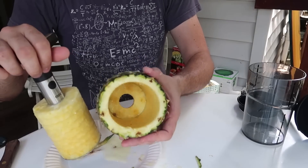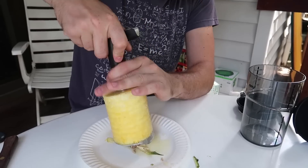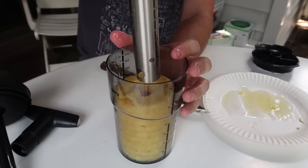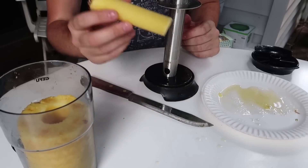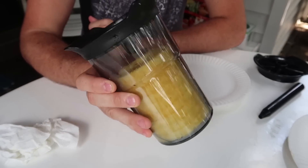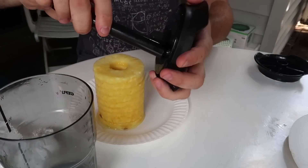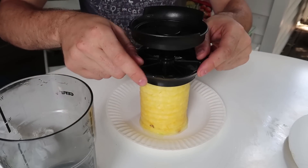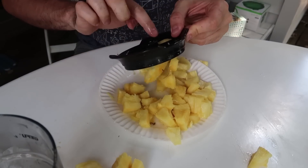Pull it up like this — that's what it's going to look like when you pull it out. You see, it's a perfect cut. Then we're going to push on this tool and pull the handle out, boom. Then we grab this cup, put it upside down and let it drop inside. Then you grab this part — this is the core, it doesn't taste good. Once you're done, you close this head firmly and you can store it so it lasts a lot longer. When you want to eat it, take it out, put this piece in and slice it. There you go — works pretty good!